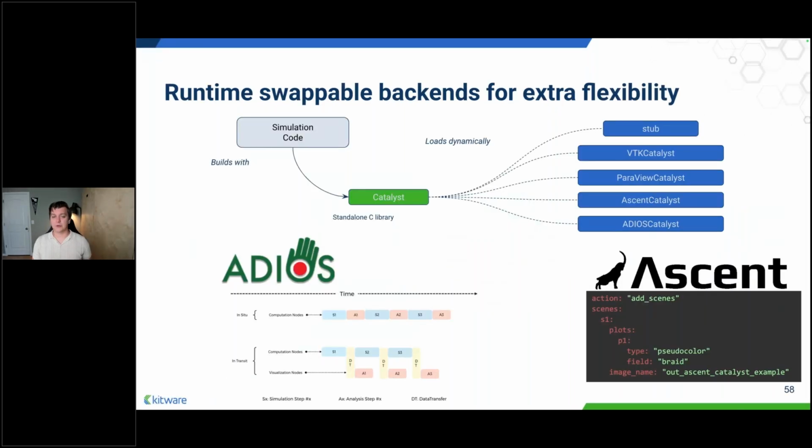Finally, ParaView is a backend for Catalyst, and we have implemented Catalyst into our simulation. We could go ahead and use any of a number of backends. So available are, for instance, Ascent. For those of you familiar with the Ascent in situ library, we actually have a backend available for that as well as ADIOS, which gives us access to a very powerful in-transit capability using Catalyst.